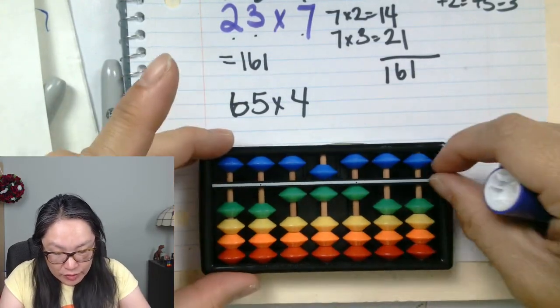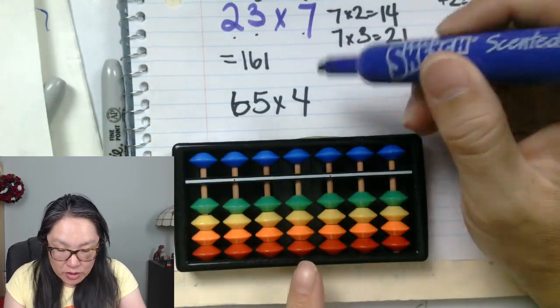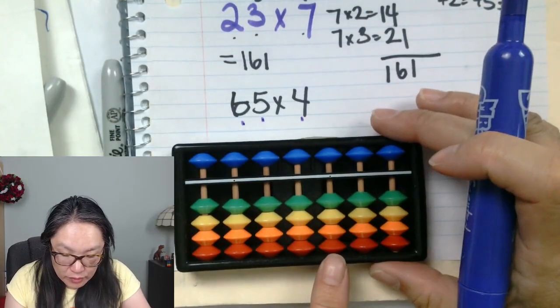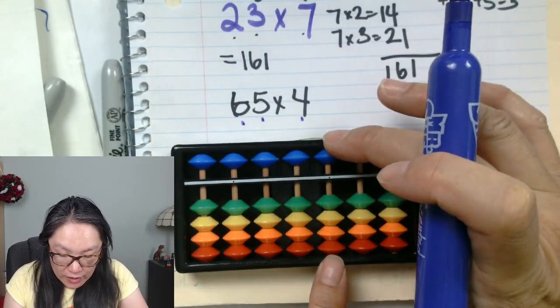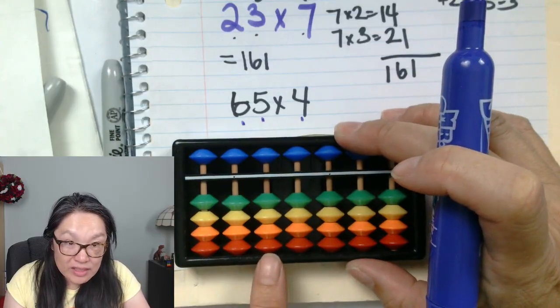So again, we're going to do the same thing. We're going to go 1, 2, 3. We're going to do multiplication. So we're trying to figure out where we're going to put our number. So we do 1, 2, 3. This is where our number is going to sit somewhere.